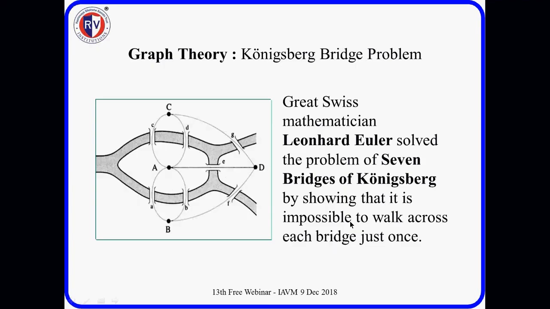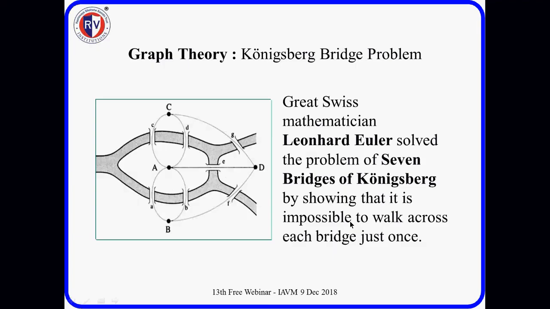From land space A to C, there are 2 bridges, represented as two edges, one through C and another through D. Like that it is going to represent. For this problem, the great Swiss mathematician Euler solved the problem of the 7 bridges of Königsberg. He represented this in the form of a graph. In graph theory notation, we have the degree of a vertex. What is the degree of the vertex? The number of edges which are incident with a vertex is called its degree.